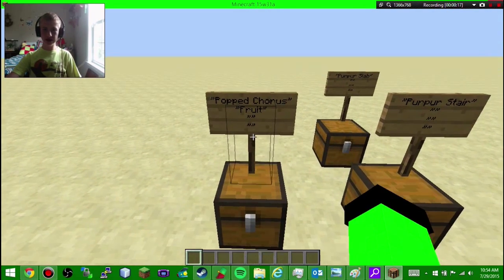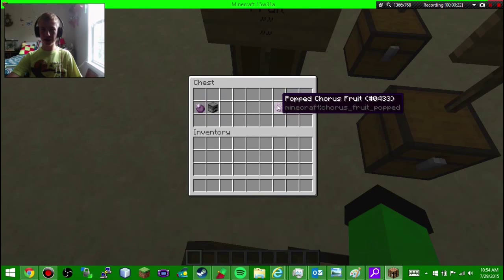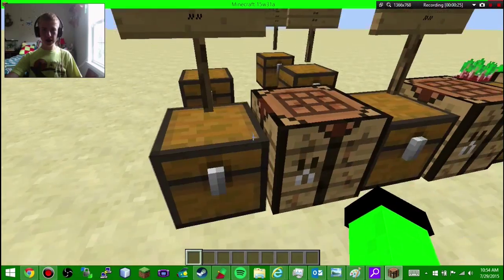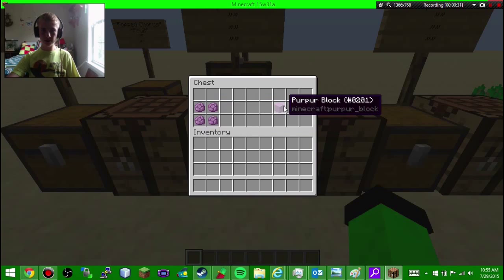The next thing we have here is the pop chorus fruit. And you get that by putting your chorus fruit in a furnace, and then you get the pop chorus fruit. And then you go to the purple block by taking your pop chorus fruit in a formation like this in your crafting table and getting the purple block.